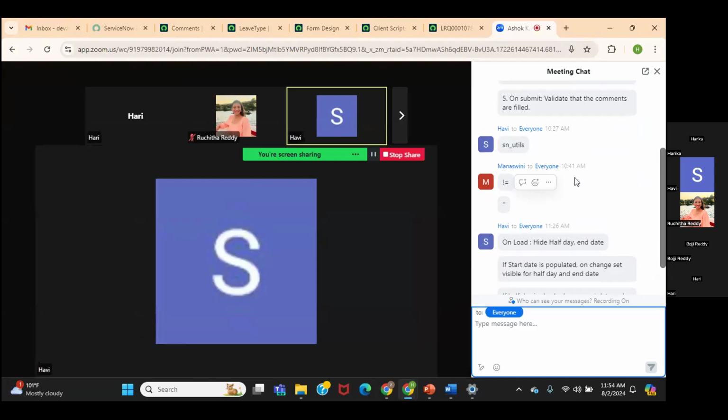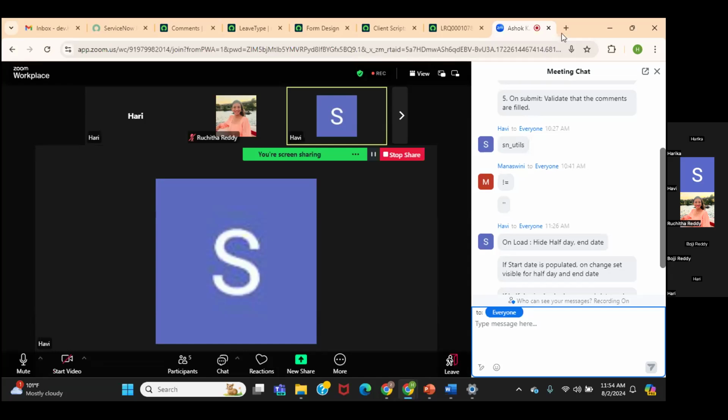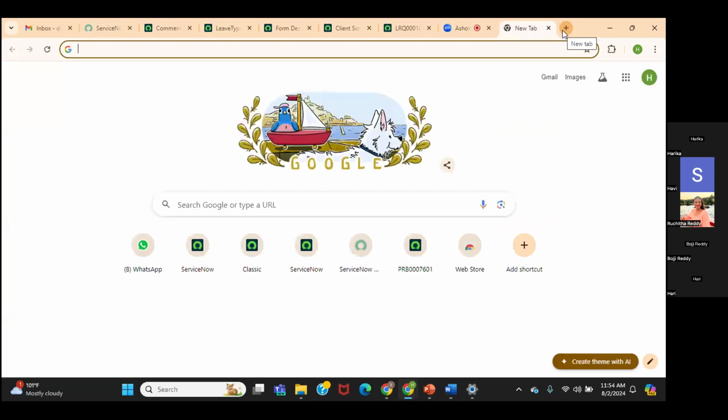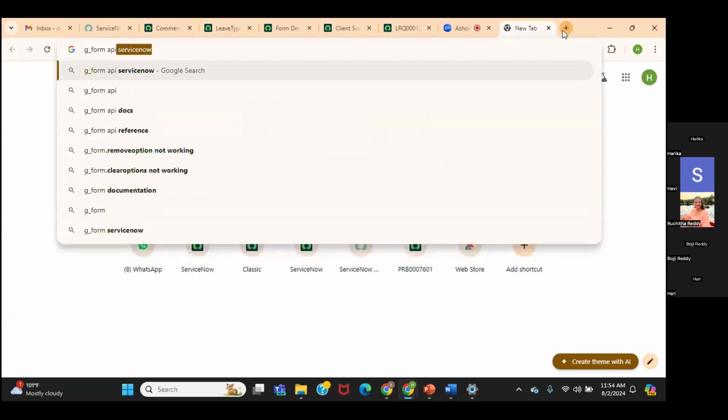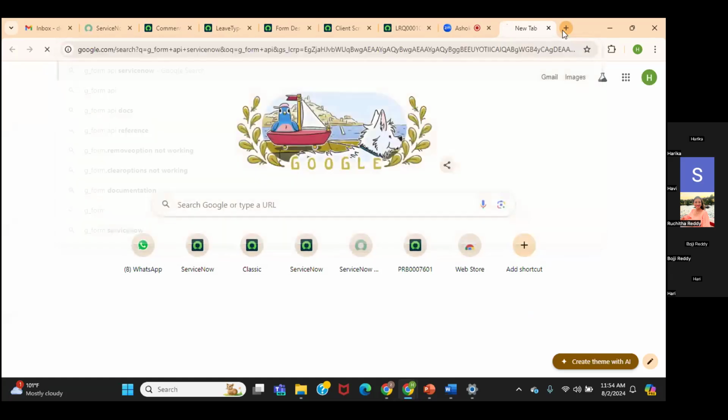Let me share. In Google, open new tab on the top. Now type G_form API methods ServiceNow. API ServiceNow. Yeah.